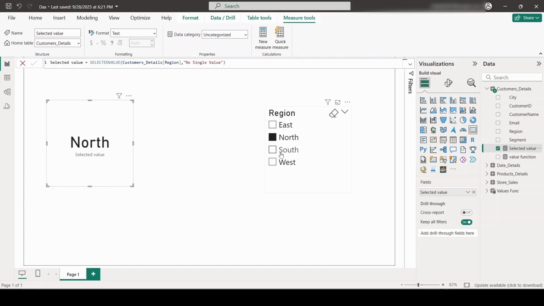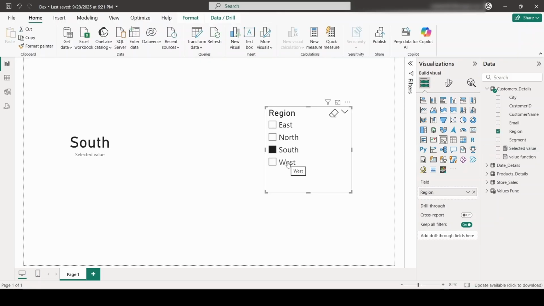I can also change my filter so that my measure gives me the result accordingly. If I choose east, my measure will change accordingly. So you can see that my measure changes dynamically with respect to the selection of the slicer.